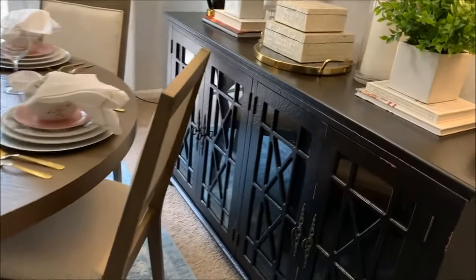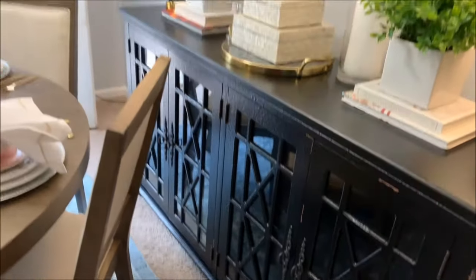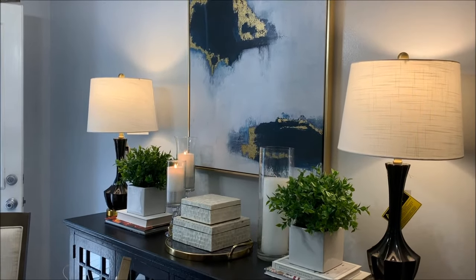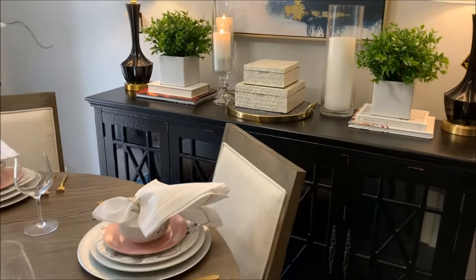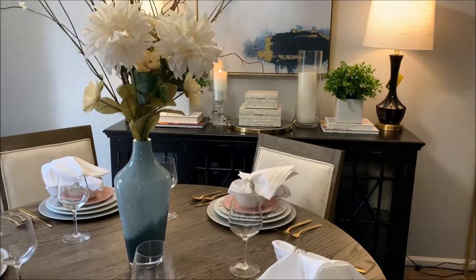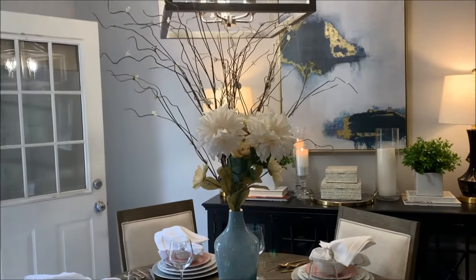I never thought that I would like something distressed like this, but I'm loving it. Loving it. Okay, let me go ahead and end this video. I was so excited, I just wanted to show you how the dining room came together. I still have some things that I need to add, like something on the end, and on the end right here. But, and one more thing.